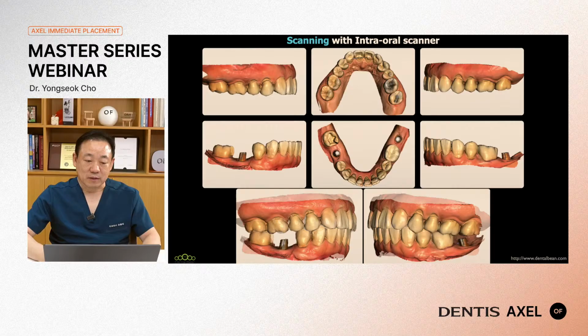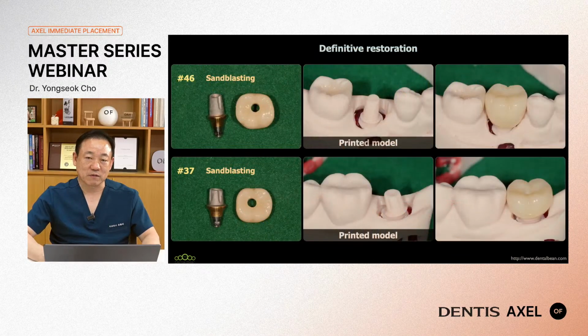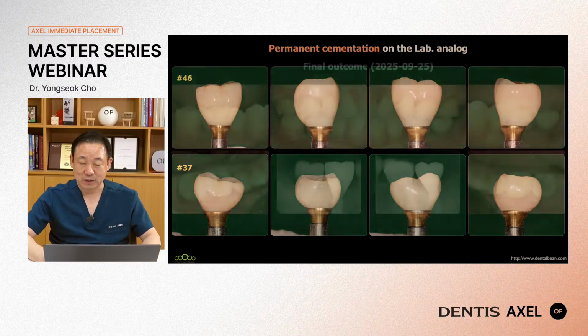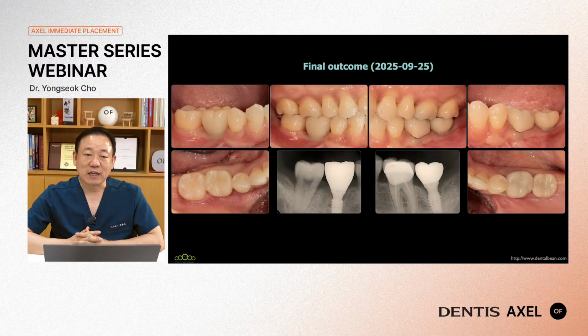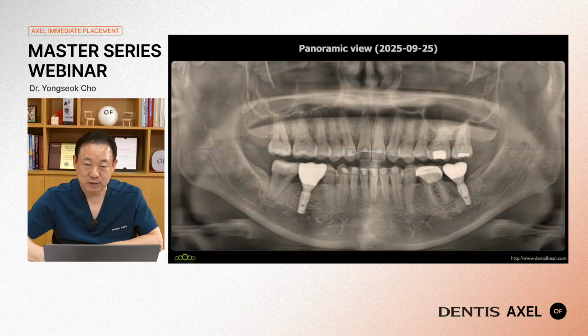Okay, he used the stock abutment in this case, selected the color and the diameter and height. By scanning process, final definitive restoration was fabricated. Okay, it was cemented in patient mouth on lab analog. Sometimes cemented in patient mouth, sometimes using lab analog. Here is the final outcome. Okay, crown delivered successfully and finished.